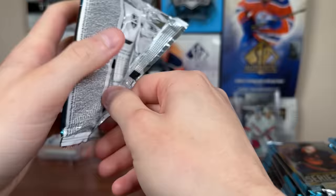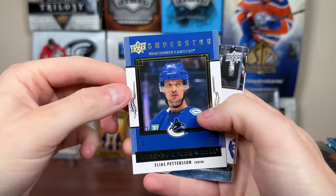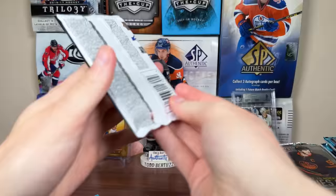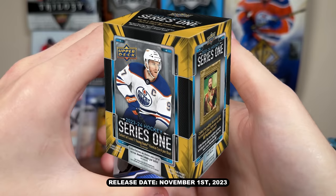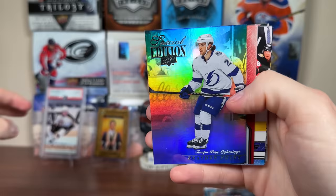Next up we got Dazzler's Blue, a Noah Cates Rookie Retrospective, Honor Roll Elias — just a very basic pack there, bunch of filler inserts. I will be checking out retail. Looks like retail's been pushed an extra week — it was supposed to come out a week after hobby released but it looks like it's two weeks now. Looks like there are four packs in a Blaster, which is highly questionable, but I think they increased the Young Guns odds.